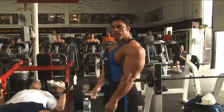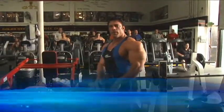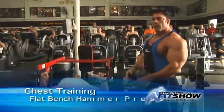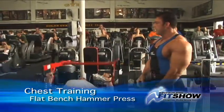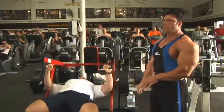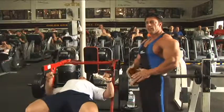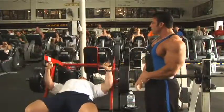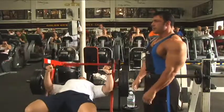We've already warmed up, getting a little blood flowing. Warming up is always a good idea when you're training any body part. There's nothing in particular you have to do, stretching, all that kind of stuff. Mainly what you're looking to do is get on the piece of equipment that you're gonna be using, do a few light sets, get everything working, make sure everything's functioning properly. And then start beefing it up.